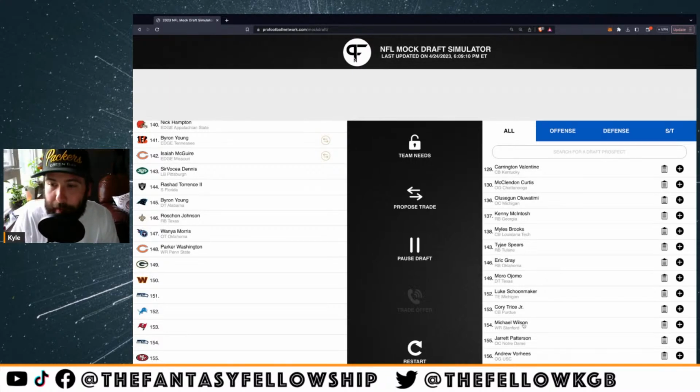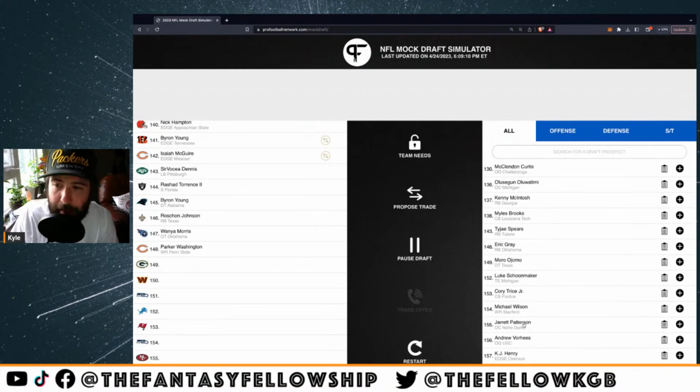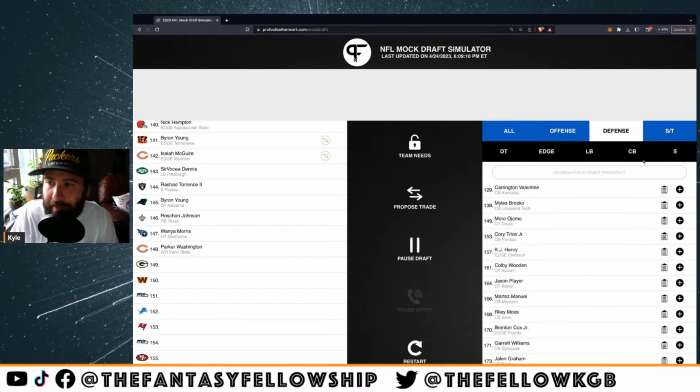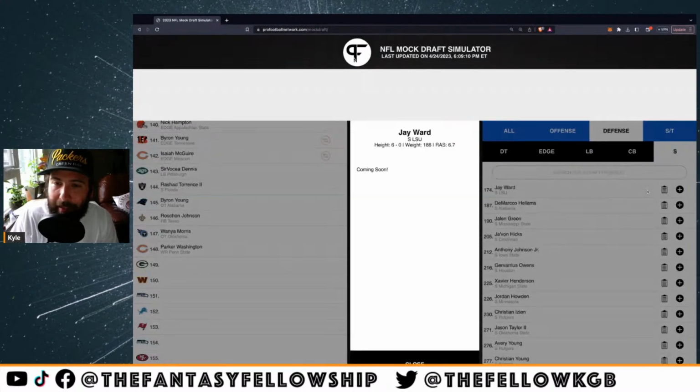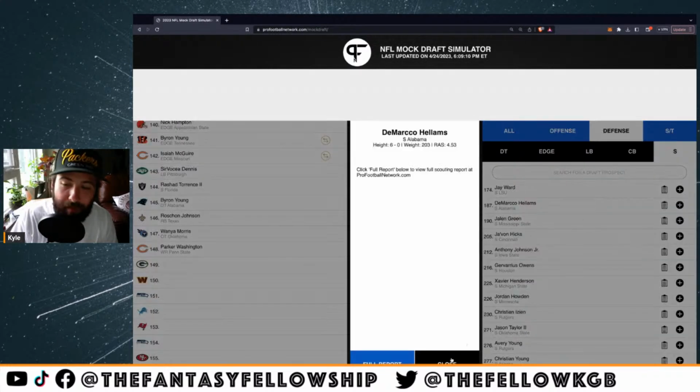I like Michael Wilson. I think he's a fine receiver. You know, he's pretty intelligent if he plays at Stanford. So he makes sense here. Nothing else really sticks out. I still don't see a safety. Jay Ward from LSU, Alabama safety, Mississippi State. Let me just take a look here. Jay Ward, 6.7 RAS. Let's see what DeMarco Hellams has, 4.53. It's not a really good safety class, guys.